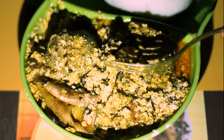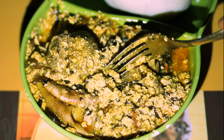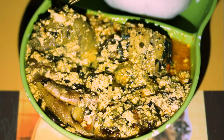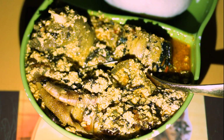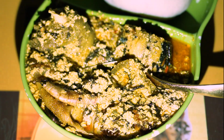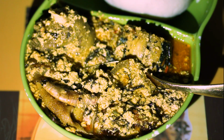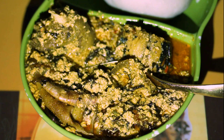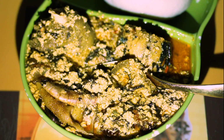If you look at it well, you see that this is just liquid, just the soup, no oil, apart from majorly the oil coming from the egusi seed itself. So you don't need to add much oil to your egusi soup. And not only that, concerning the oil, you don't need to fry this. I am aware where I come from, they fry egusi soup, like they almost fry the life out of the soup. But of course, everyone says that the soup is tastiest when it is well fried.